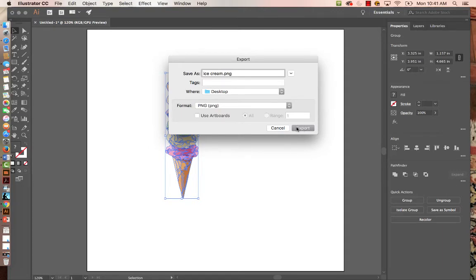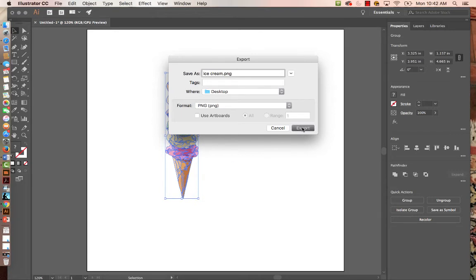If this were a JPEG and I exported it, it's going to export with a white background again, and we don't want that. You want to be able to give a transparent background to anything in terms of a logo or something of that nature, because if you're sending it off to someone, or if it's yours and you're using it, think about putting it on print collateral that you're trying to send out. If you had, let's say, a color page and then you put this ice cream with this white rectangle behind it, it just kind of defeats the purpose. It isn't your logo, you just have this white rectangle. So make certain that it is transparent.